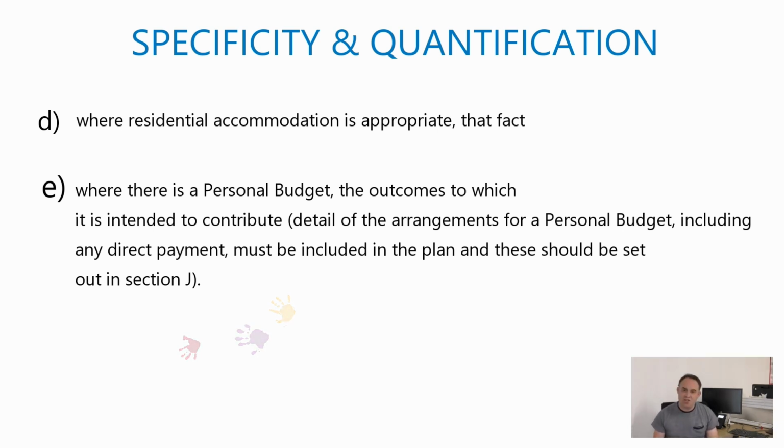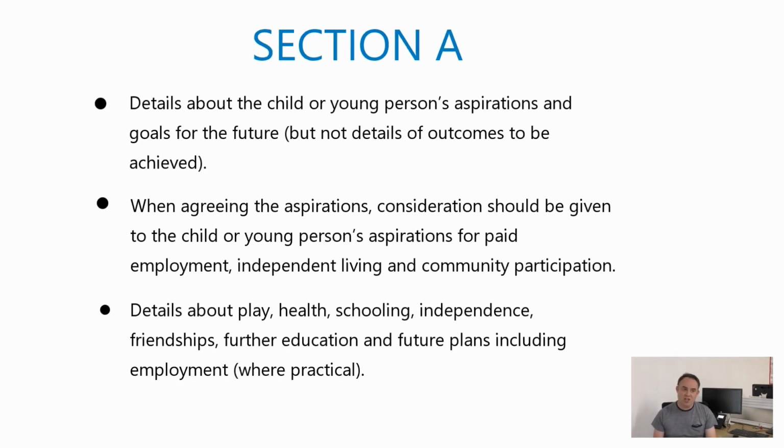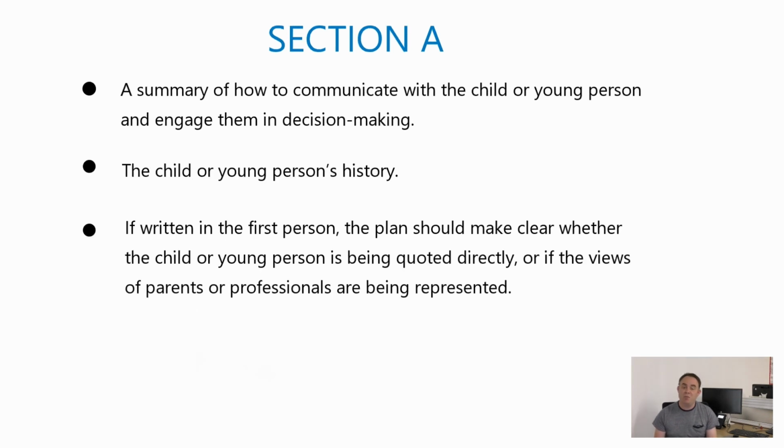So the first section of the Education, Health and Care Plan is section A. Now, section A essentially provides an overview. It provides an overview perhaps of the child's difficulties, what their aspirations are, what their goals are. It details perhaps their relationships, their school history, and their views. Now, a lot of time can be spent on section A, and in my view, too much time is spent. It doesn't need to be that long. In fact, it could be a few paragraphs.